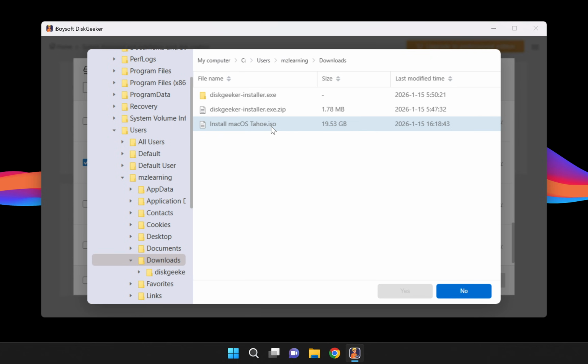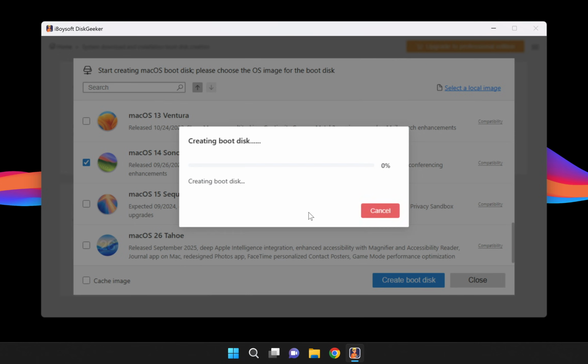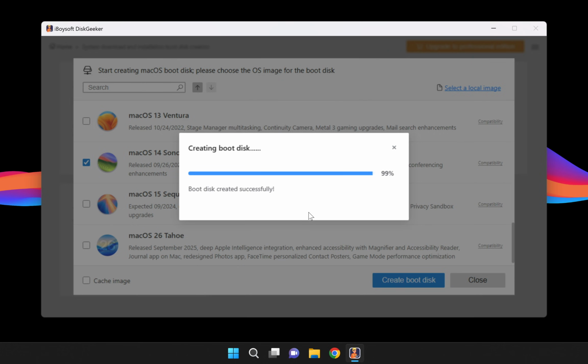DMG, PKG and app files are not supported. Select the ISO file and confirm. DiskGeeker will warn you that all data on the USB drive will be erased. If there is nothing important on it, click OK. The software will now start creating the macOS bootable USB drive. After a short while, you will have a fully working offline macOS bootable USB.